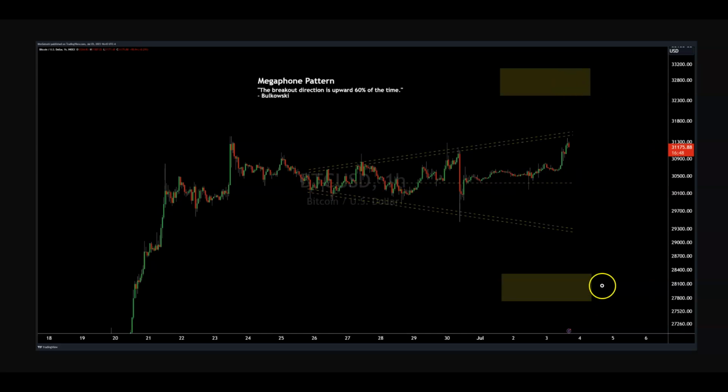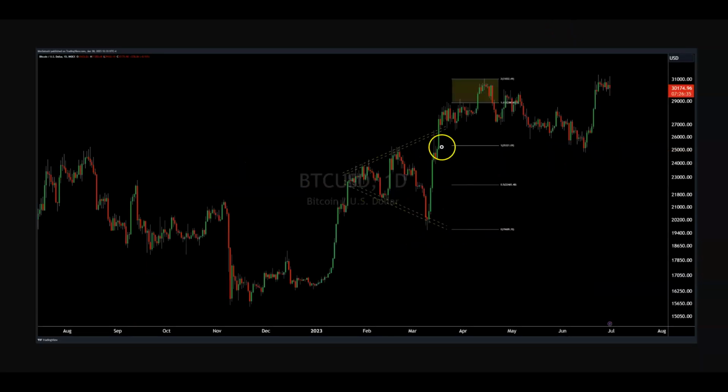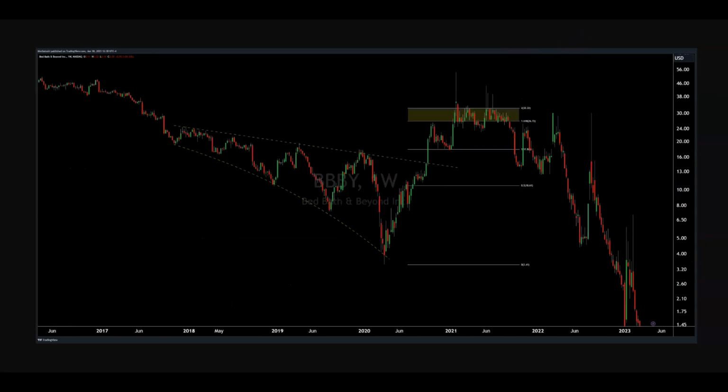These are 50-50 patterns. I don't really like trading them, but you typically have some sort of event-driven volatility, whether it's long squeeze, short squeeze, news. This was SEC and BlackRock, or not BlackRock, but SEC asking for more info on ETFs, that sort of thing. Previously, even in the year, we had a Megaphone leading to bullish continuation. But these are highly, highly, highly volatile. I just think they're, in general, hard to trade.